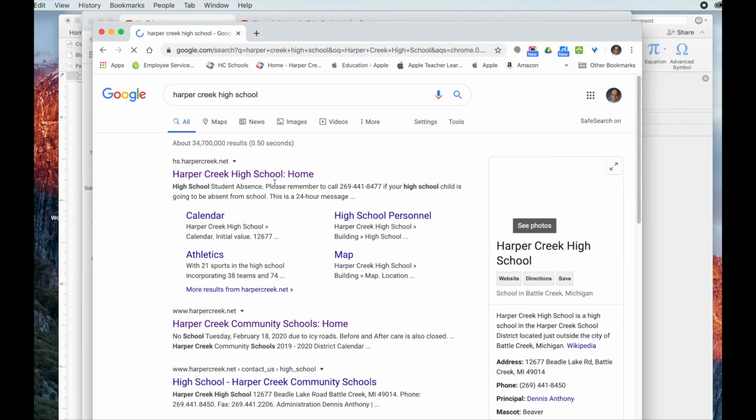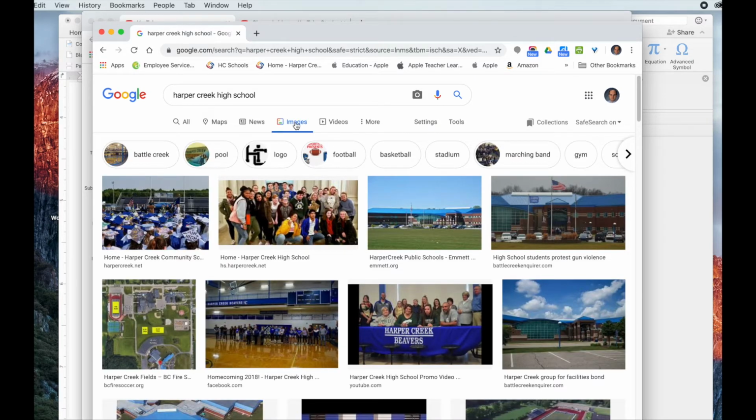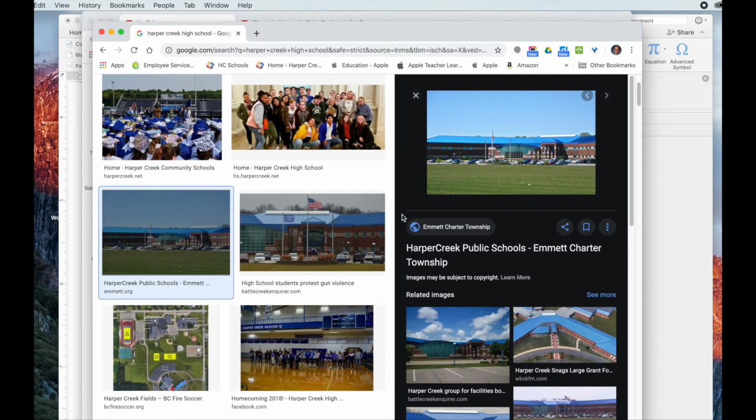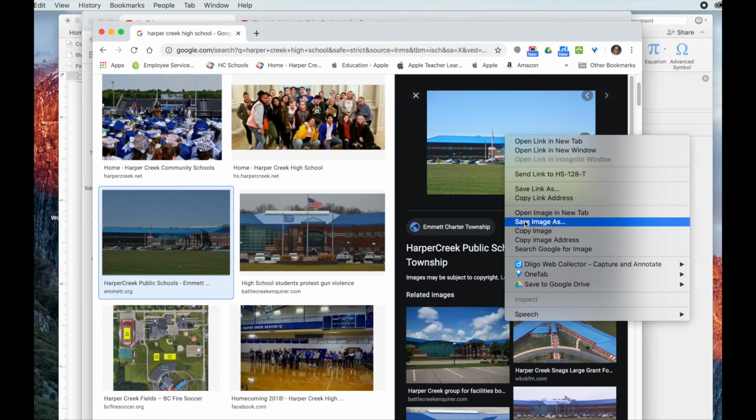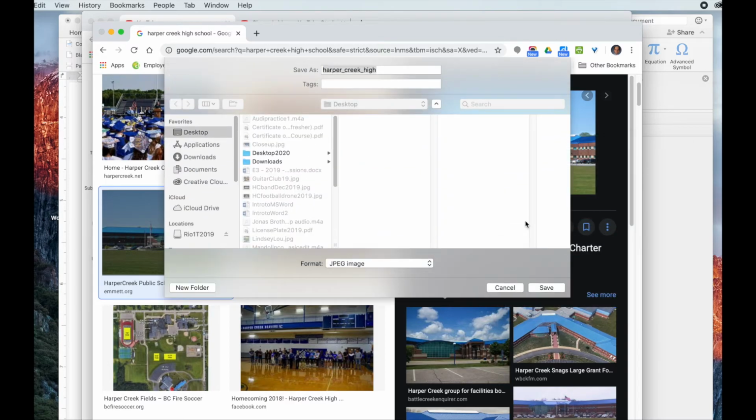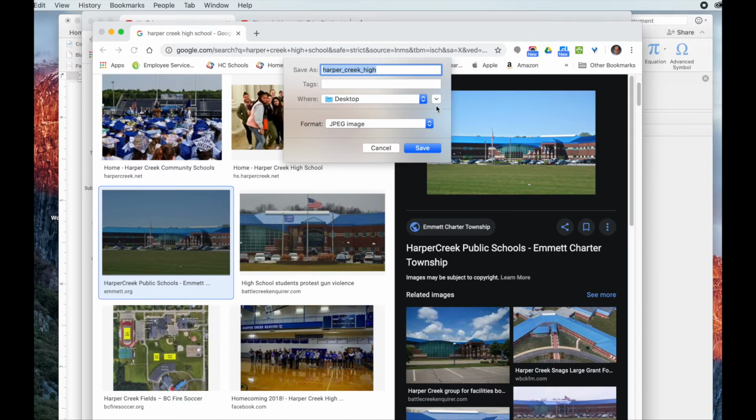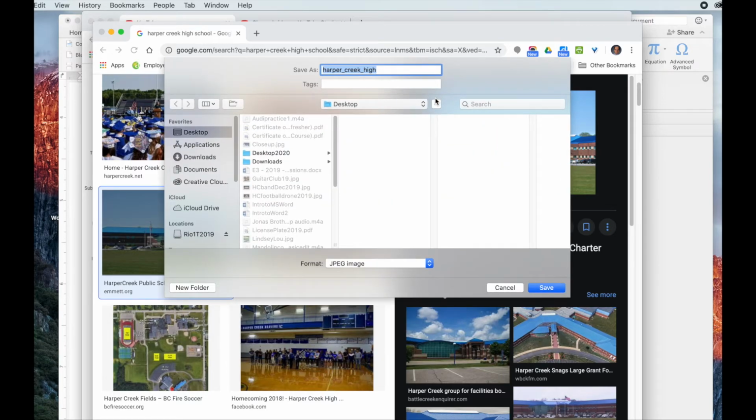Okay, so I'm in Google and I click on images, as all viewers should be familiar with, and I see some pictures here. Maybe I like this one right here. So I clicked on it. Now, if you're not familiar with how to do this, pay attention. After you click it to get the bigger version to come up, put your cursor in the middle of the bigger version, do a right click, and go to Save Image As. That'll bring up a dialog box. Now, if your dialog box looks small like this, don't forget to click the button to expand it.